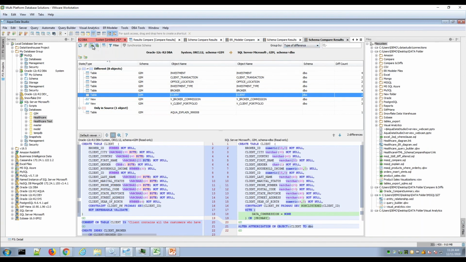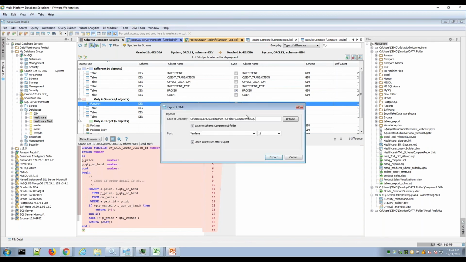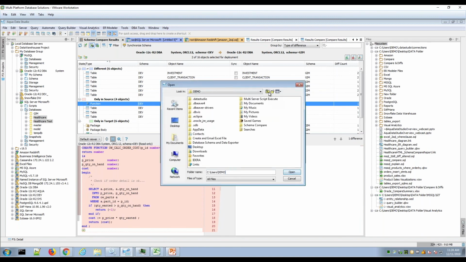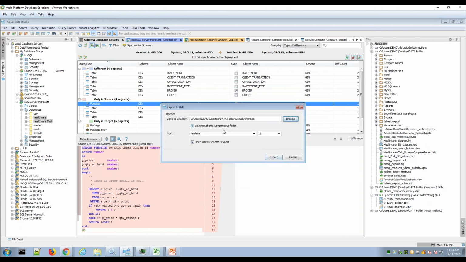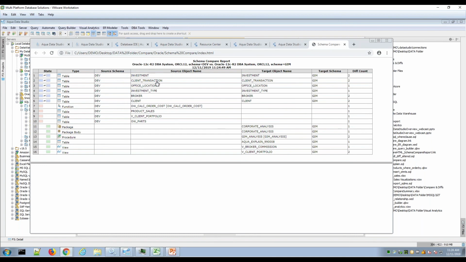And now let's take a look at some of the reporting here, right? So here, if I wanted to report between this Oracle Schema Compare, click on HTML, it shows a directory available. So here I have a compare directory. I've created some different groupings here where I like to keep my Aqua Data Studio compare result sets. So whether you're choosing platform or however you like to organize your navigation tree, this would create an HTML subfolder, and then you can easily view that and share this or post this.